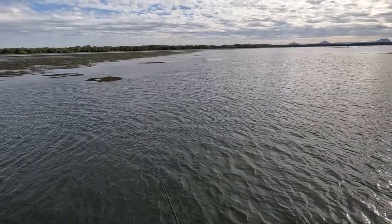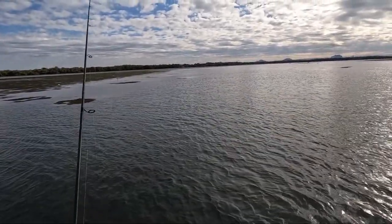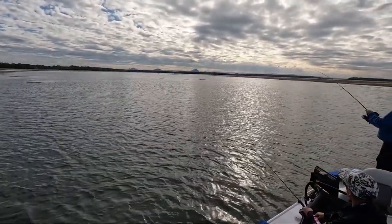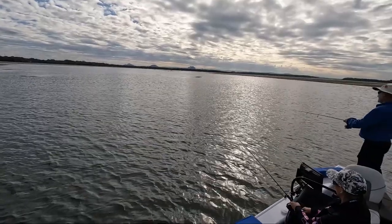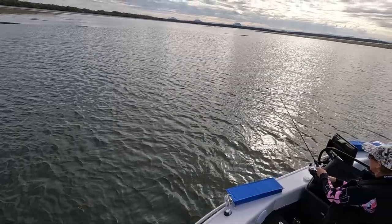Just after there, Dad. No. So just like there is like weed edge. So if you just rotate it from there right around to, yeah, there. Yeah, that's a better one. Or is it a pocket rocket? Did it come off or it's still on? No, still on. Must be small.